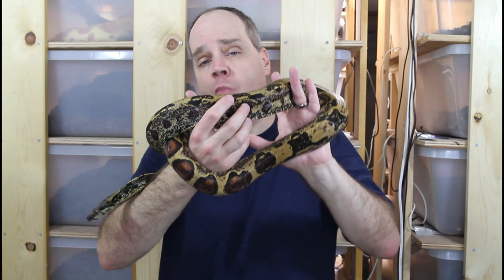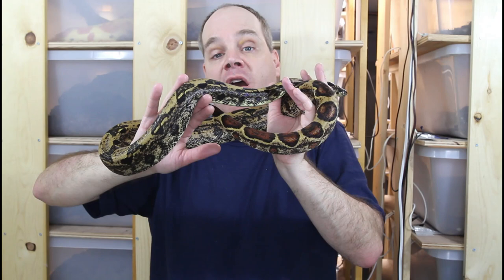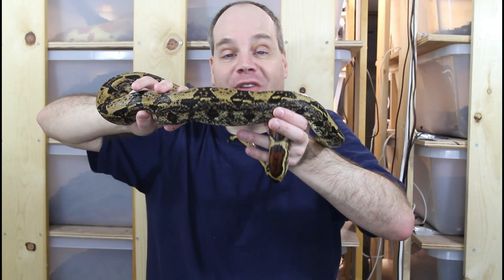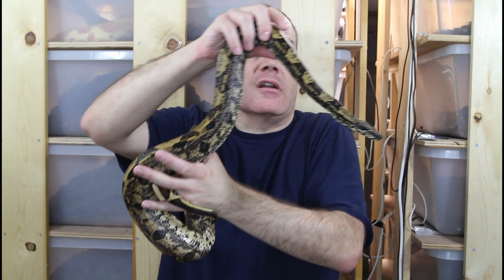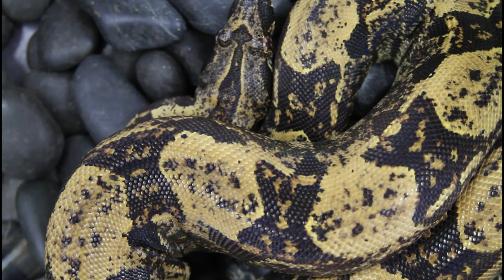IMG is really popular and it's gotten more available, but the price has still stayed quite high. Even though it's incomplete dominant — which makes it easier to breed — there's high demand for these animals. The morph is so visually striking that these are going to stay popular for a while, and I don't think the price is going to drop all that much. Plus the price of boas has been skyrocketing lately for a number of different reasons. It's a great project to get into and great to combine with other morphs like the jungle and hypo.